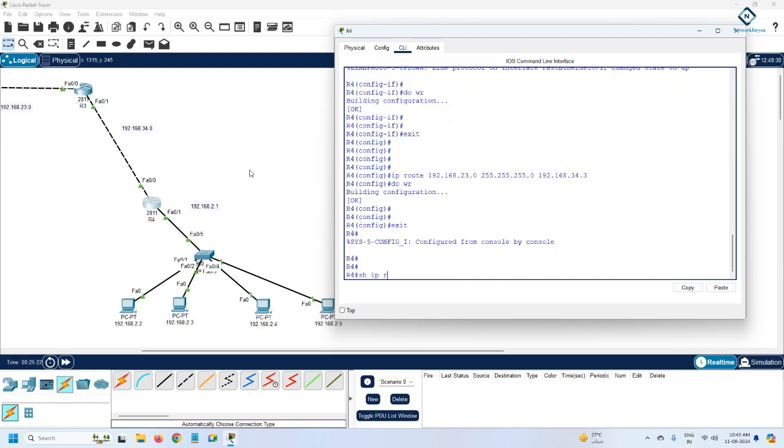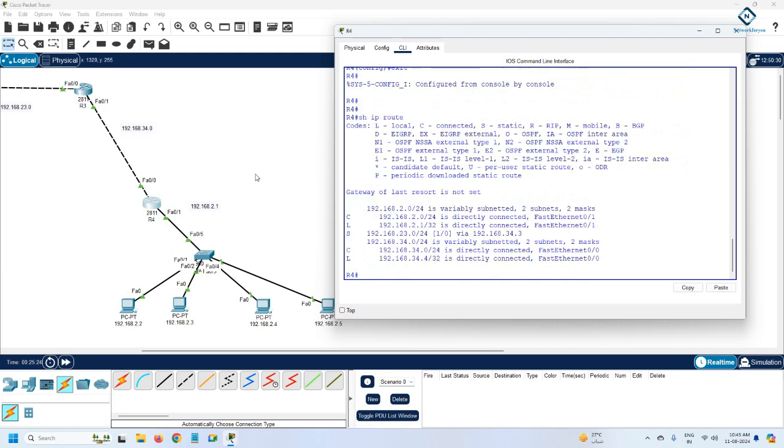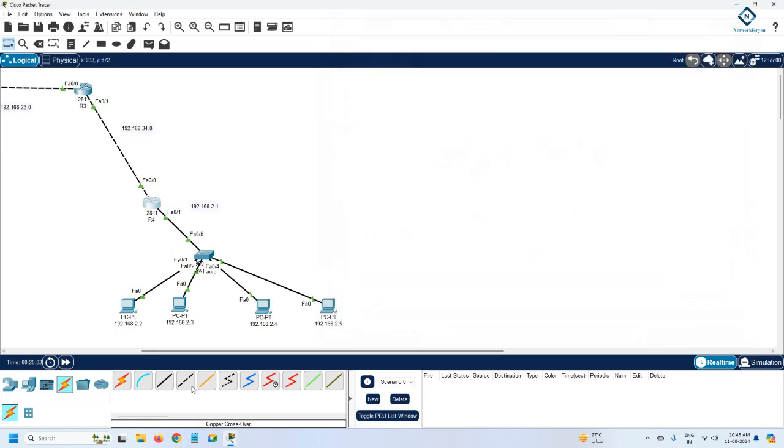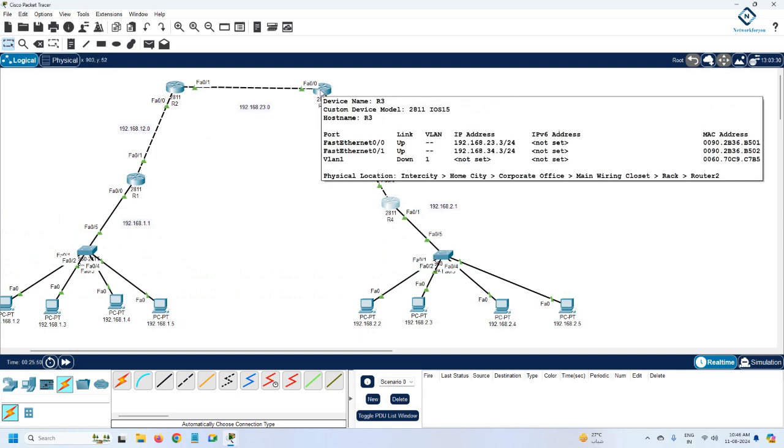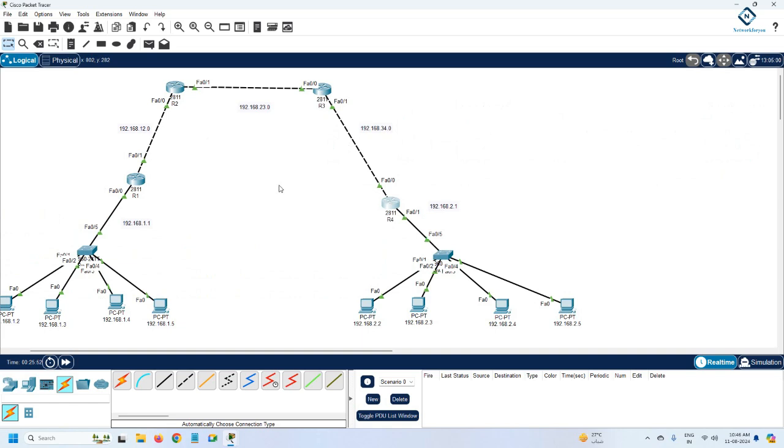Show ip route. If anyone wants to go to this network, forward the traffic here. So I configured it here. We need to check. We need to do troubleshooting also. First of all, here I told it that if anyone wants to go here, forward here, and I need to tell the router that if anyone wants to go here also, forward here. I need to tell this router, else this router doesn't know anything.